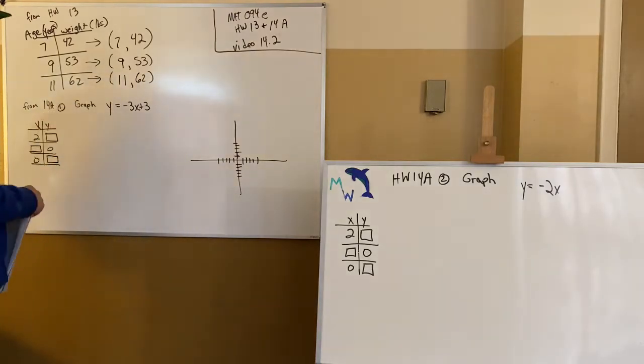They want me to graph negative 3x plus 3. So what I'm going to do here is show you that you could use other points besides 0, 1, and 2, although 2 of them are here. There's the 0, there's the 2, the 1 is missing. They asked me also to find this other one where I've got 0 going in for my y, which is a little bit more work, and I might not necessarily want to do that.